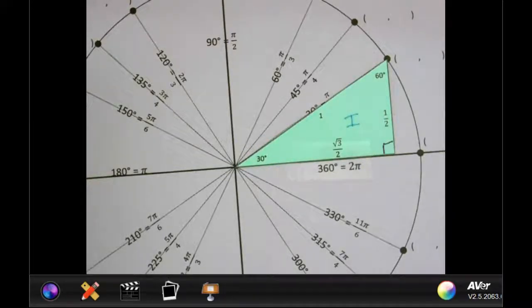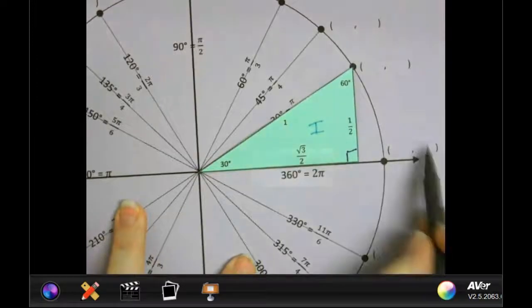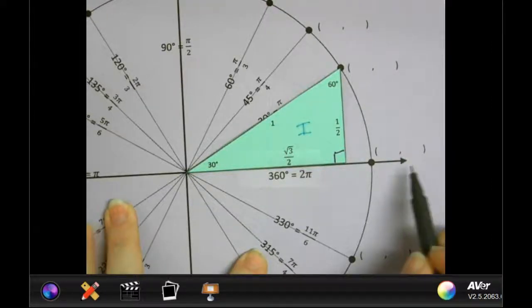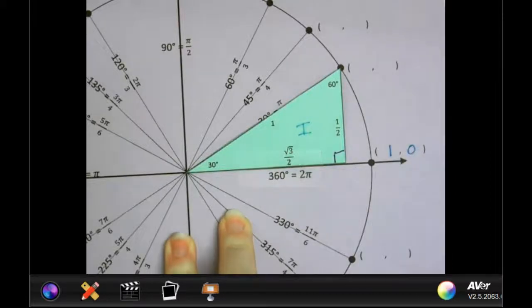Now, we have ordered pairs here that we are now going to fill in. This is a unit circle, and remember this was a really hard question the other day for some reason. If this is a unit circle, what is this ordered pair right here? It is not 0, 1, people. Are you really in pre-cal? All right. It is 1, 0. Good job. All right, we got that far. Whew. It's going to be a rough day, I can tell.